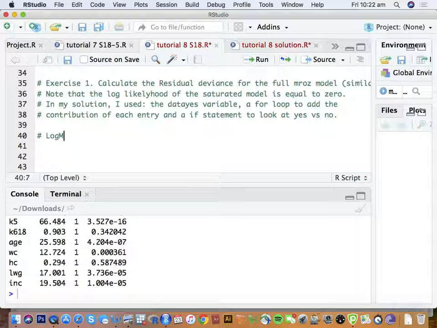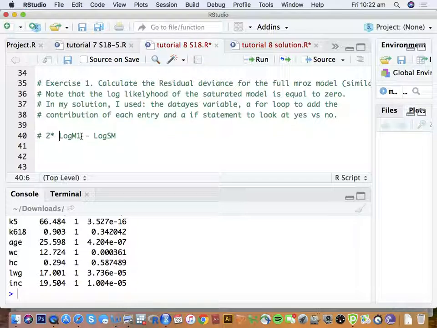Log of M1, log of saturated, 2 times. Yeah. So 2 times log of the first model.